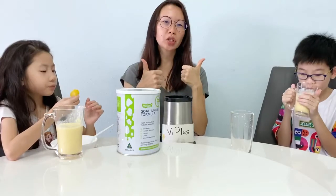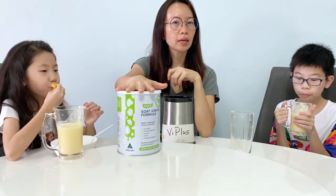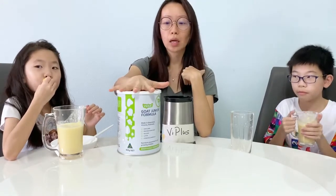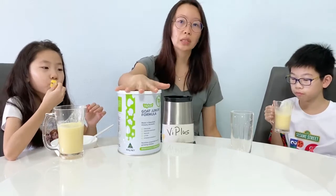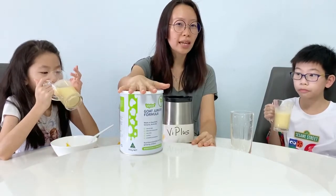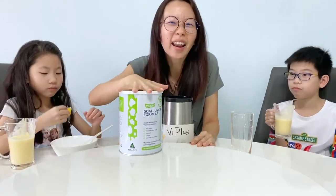So why do I choose the goat milk? So both goat milk and cow's milk actually are rich in calcium. But goat milk provides calcium in a more easily absorbed manner by their bodies. And it also aids them in digestion as well. He has a very weak stomach, so it's good for him to take the goat milk instead of the cow's milk. So what else does the goat milk contain? It doubles the amount of positive fatty acid as well. What's more, this is halal too.